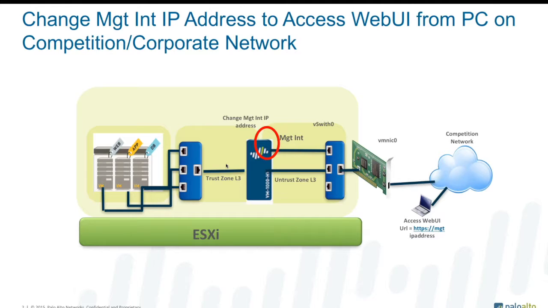But you could, using the same setup guidance that I provided in the video series, set this up as a three-zone firewall, in which case you would have an untrust zone, a trust zone, and perhaps a DMZ zone for your public servers. In this case, we've set it up as two-zone. We put our public servers in the trust zone.